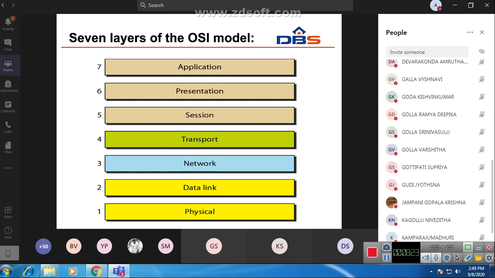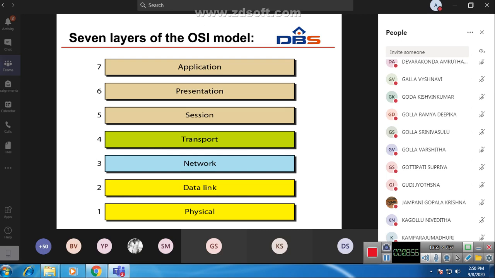So the main functions of the physical layer are that it synchronizes the information, controls the bit rate, decides the topology, and decides how the information will be sent from the sender device to the receiver device, that is, which transmission mode is used from device to device.